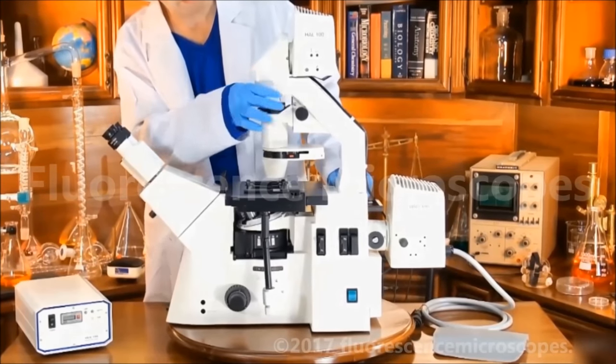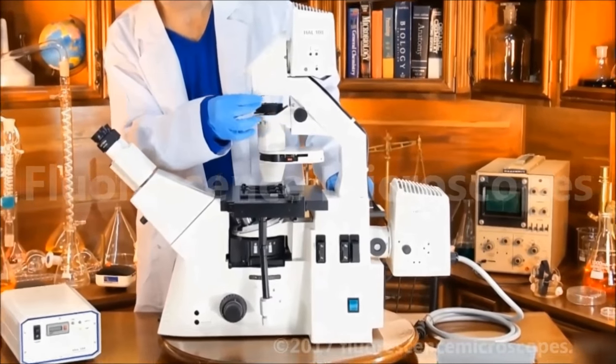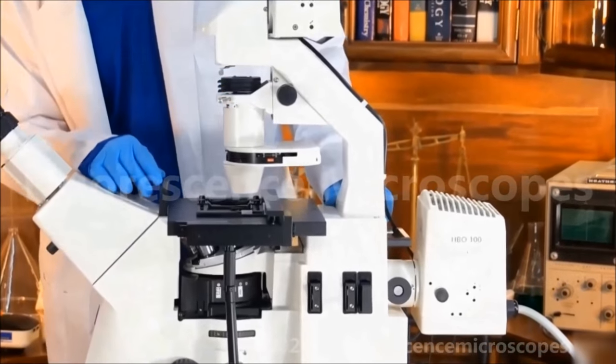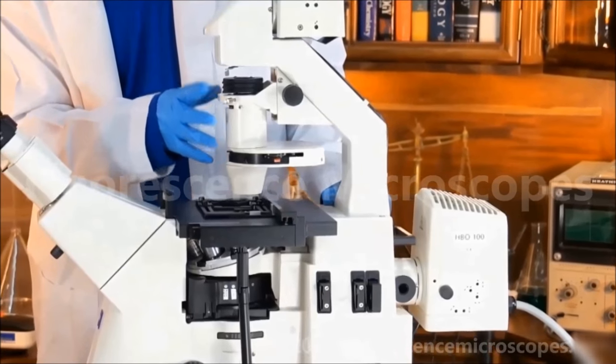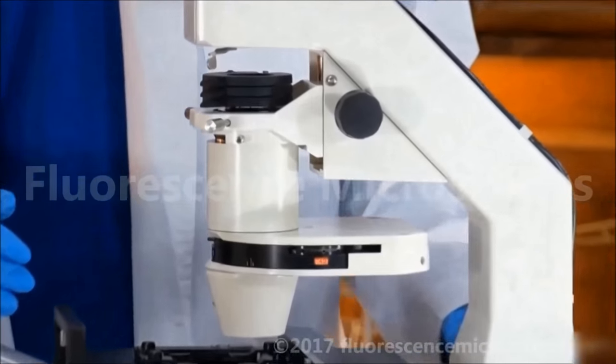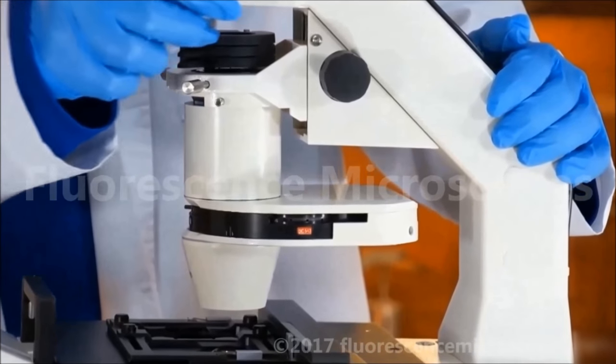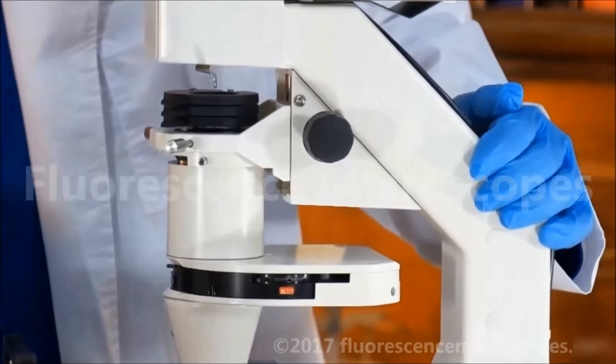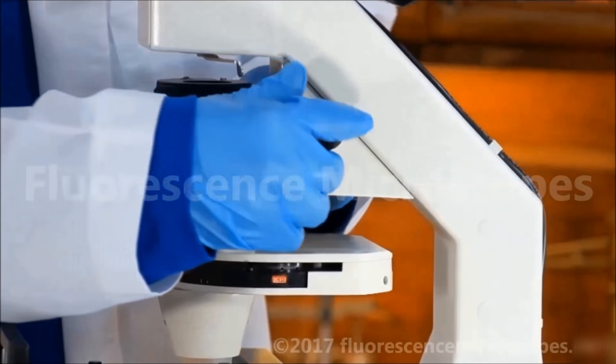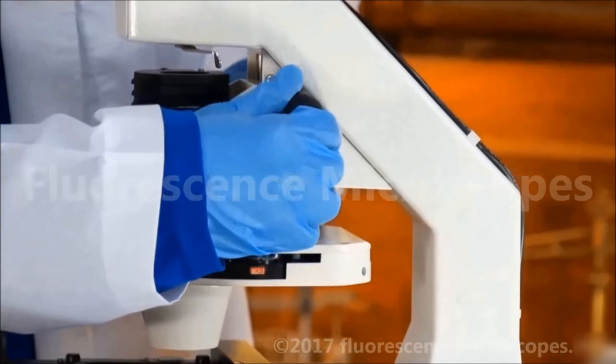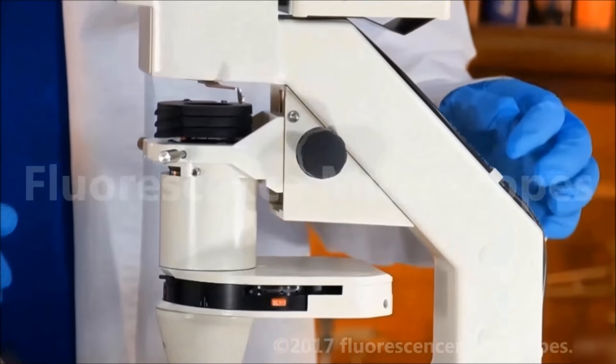This is the luminous intensity knob with an iris. You're going to want to set Kohler illumination whenever you look at this unit. You're going to need to use this to be your diaphragm that you're going to set. And you're going to raise and lower the condenser to get the iris in focus.